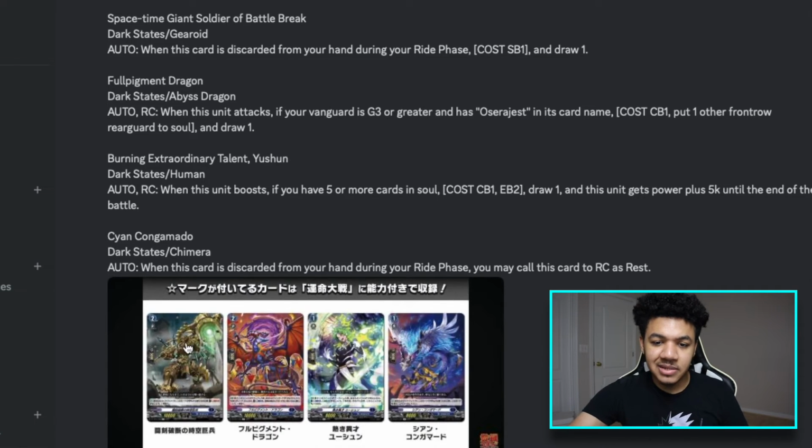Once again, it's the same effect as the other card. You know, like I said, not bad. If the Dark State's Ride Cycler goes up in price, you can just play this instead. Soul Blast 1 to draw and then replace it is not bad whatsoever.